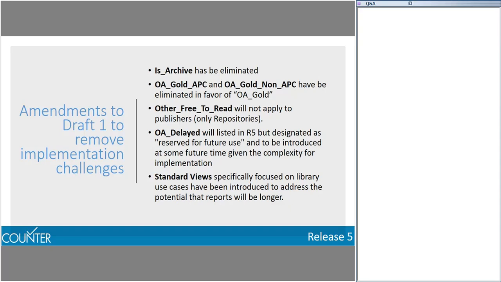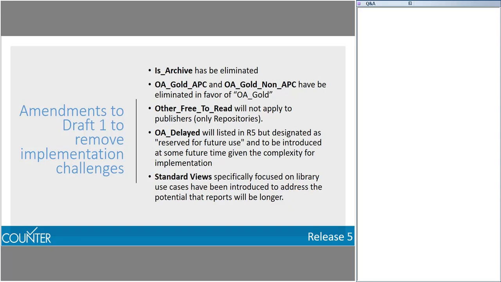A few things that we did as a result of that: archive was an attribute that we really wanted to have, where you would be able to see if content usage was coming from current content, or whether it was archival content that you required under a separate license for a particular journal. But unfortunately, we couldn't really implement that because different publishers and vendors sell archives in different ways in different countries and to different customers. So what might be in an archive for one customer isn't necessarily the same for another. But what we do have instead is the year of publication, which I think, Oliver, probably serves us even better as it sort of worked out.